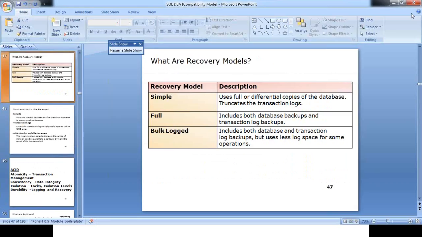Similarly, just as the database files can get full, your transaction log file also will get full. You mention the minimum size and maximum size of your transaction log file. If you keep the database in the full recovery model, all the operations will be logged in the transaction log file, and it will not truncate or clear on its own. We have to clear it manually, by taking a backup or without taking a backup.